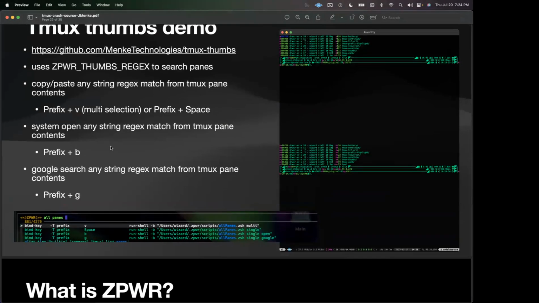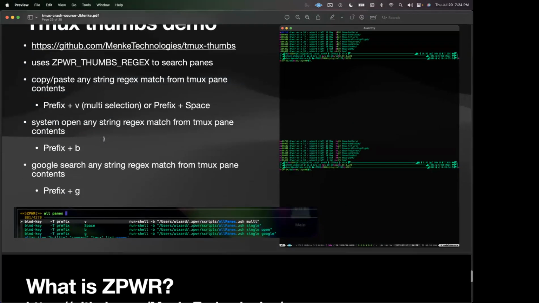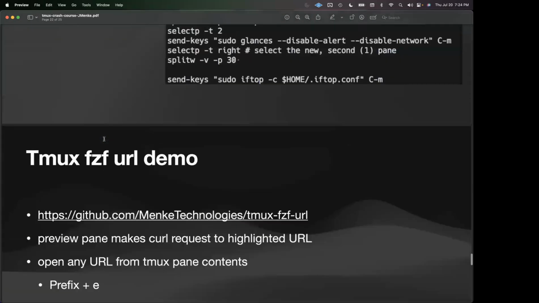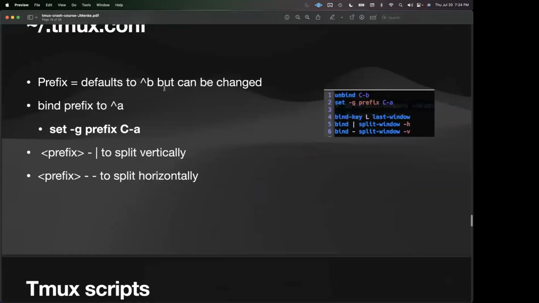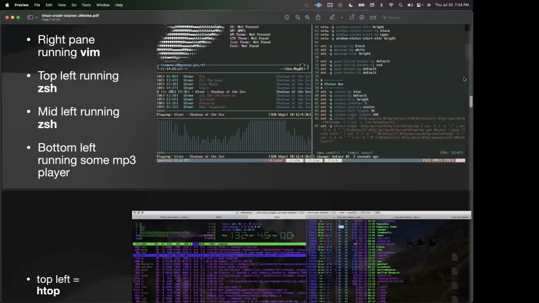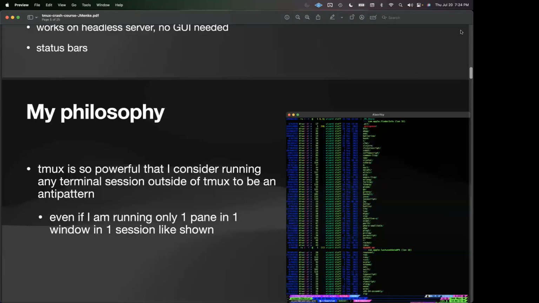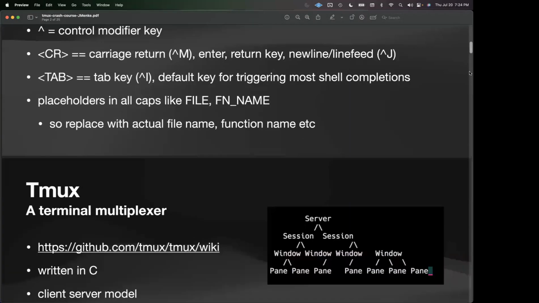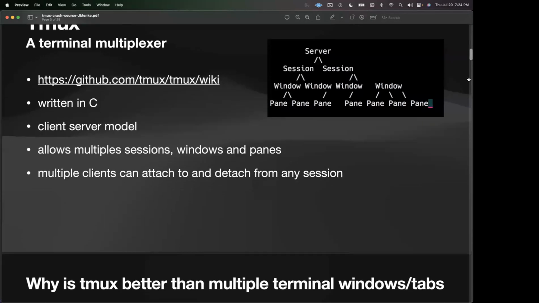So I'm just demonstrating you can do a lot with Tmux and you can script it. People just go crazy with Tmux because you can literally grab the contents of any pane in any window in any session, and you can do whatever you want with that output. So it's pretty cool in my opinion.